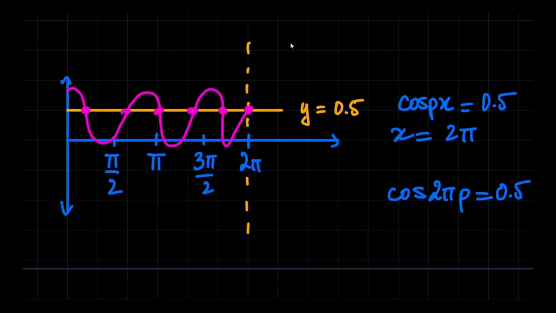So our goal here is to find a value for p that compresses the cosine graph so that it crosses the line y equals 0.5 at 2 pi as the third time. That means it would look something like this. As you can see here, the graph crosses that line 3 times, but the third time would be at x equals 2 pi. Any value of p smaller than this would compress the graph so that it crosses the line y equals 0.5 less than 3 times, which is 2 times. That matches the condition that the question gave us.